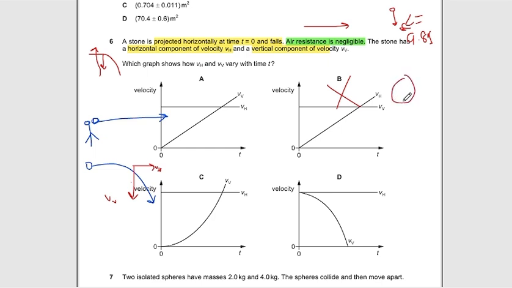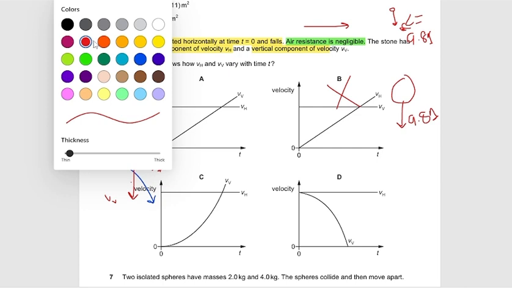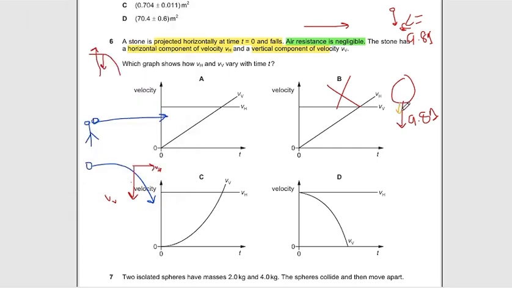So this is a stone and initially the acceleration was 9.81, and if there is any resistive force, this starts decreasing from 9.81 to a lesser value. However, in this question they have mentioned that air resistance is negligible, which means that this 9.81 will remain constant throughout. So this is our acceleration, but they haven't given us acceleration.